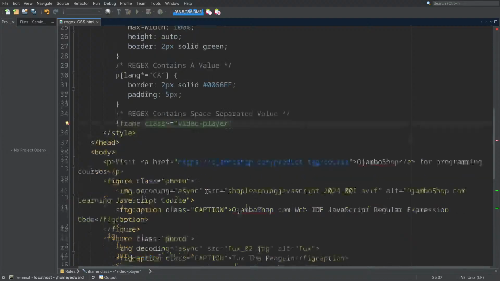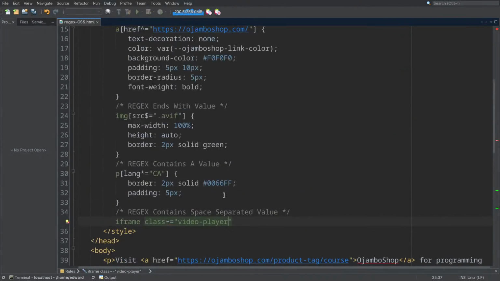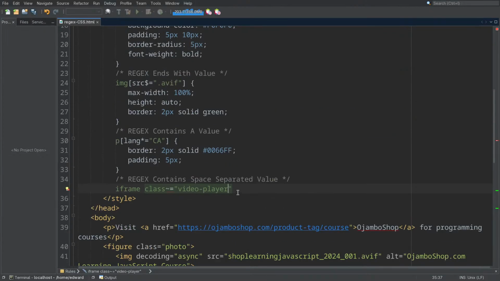So this means that you see this one here. This one has short player, and this one has video player. So it's going to grab this one. Now you can say, hey, why don't I just grab video player? You could do that as well. So I'm not really sure what this is used for, honestly, but there you go. I couldn't come up with another example, but there must be a reason that it was requested.